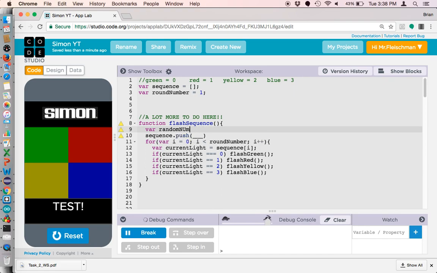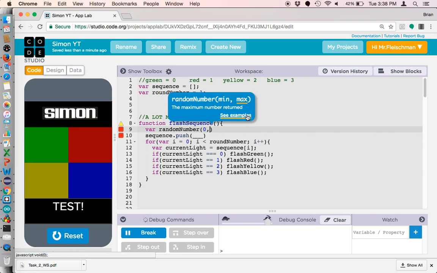Maybe I can say there's this random number, and I want it to be a random number between min and max, the minimum number returned and the maximum number returned. This syntax is going to be bad for a second. I'll fix it in just a second. I meant to just have a variable name, but it turned out I'm grabbing the whole function. We'll fix that in just a minute, so no worries. The minimum number I want, remember it's numbers from 0 to 3, so I'm going to have 0 as my minimum, comma, maximum will be 3.